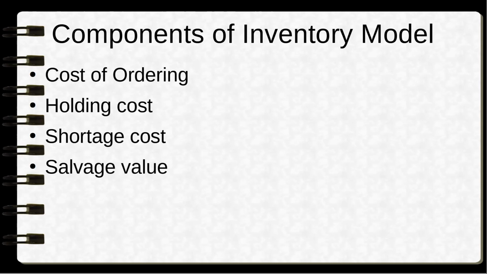And finally, we have salvage value. Salvage value is the value if you do not sell the product to the intended customer, but you sell it off to recover some value. Now, let's say you have a store and you have a season in the store. So let us say you have winter season. So you buy a winter collection. Now it so happens that all the items that you bought for your winter collection are not sold. So one day you decide that whatever is remaining, you need to just sell it off and salvage some value out of it. That is known as the salvage value.